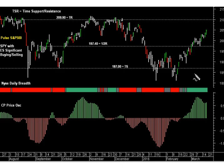So here's the pulse chart since the middle of February, when we entered a period where more green appeared both on the price momentum and on the breadth in the middle here. You can see just prior to that we did see some significant buying, and that would be the first clue of weakness. We'd see some red coming in up here. So all of this looks pretty solid at the moment.